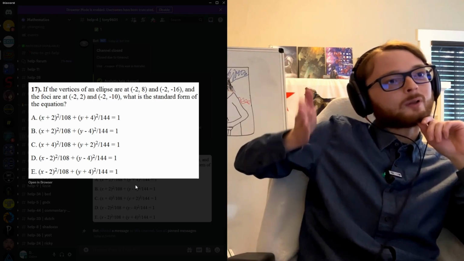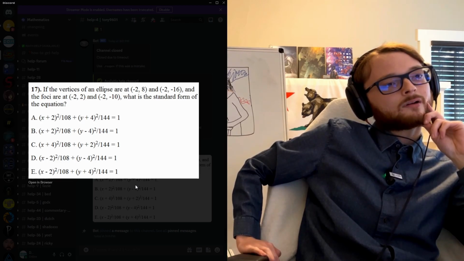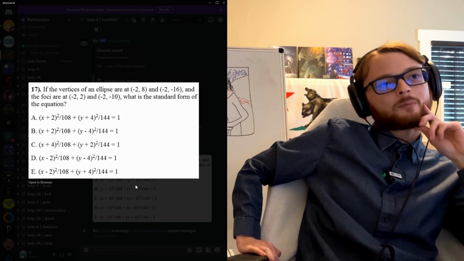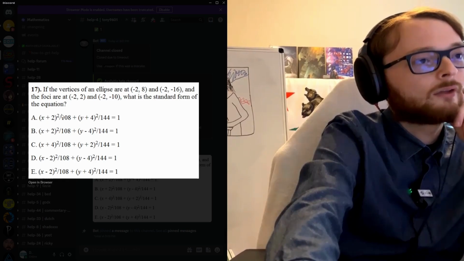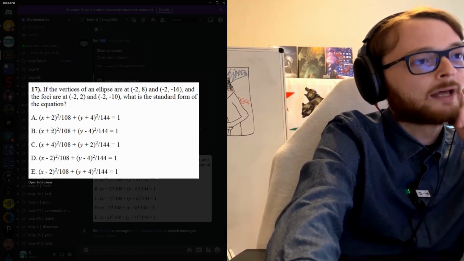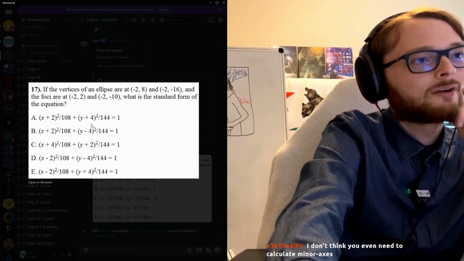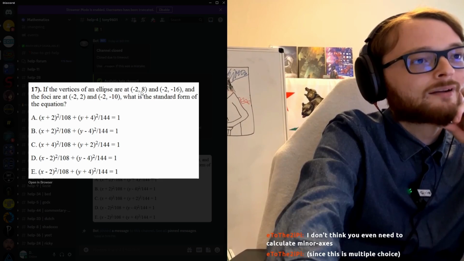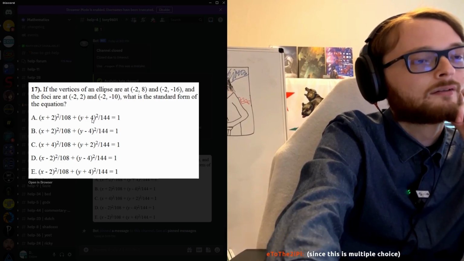So this is a vertical ellipse because the x values are the same. I mean, the center should just be the midpoint. You can immediately narrow it down to a and b because you need x plus 2 for that one. All these others have the wrong x for the center. Yeah. Oh, and then even here. So you just throw it out based off the center. Your center for y should be -4, so I think it's a. You don't even need the foci, do you?